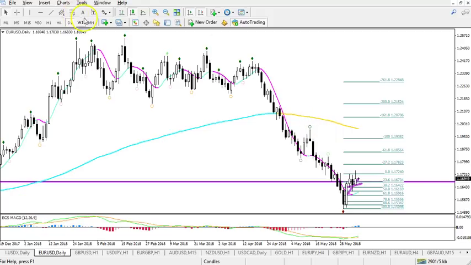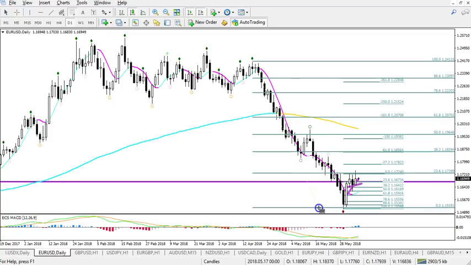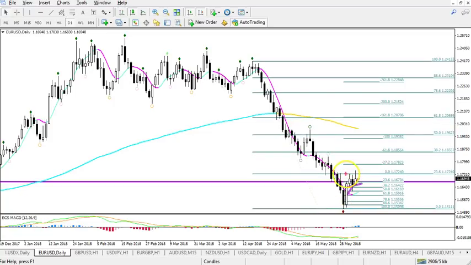And if we put a fib, for instance, on this swing, like this, we can see that price stopped at the 23.6 fib, and the 38.2 fib is at the same level as the -61.8 target at 118.50. So if price does make that ABC correction there, I would expect it to turn back down and make one more lower low within a wave 5. This is probably then a wave 3, and this is probably a wave 4.